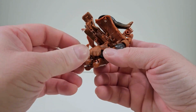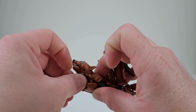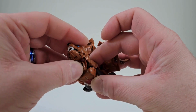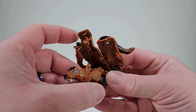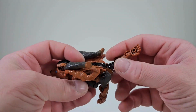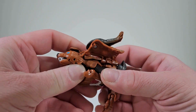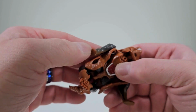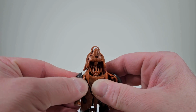There we go. And now with the head, you just want to rotate that around, and that will be pretty much part of the neck. Now we can actually close and move these legs out of the way so we have some clearance right there. So we want to do that and bring these onto the sides in, and we do have this tab that will go into that slot.